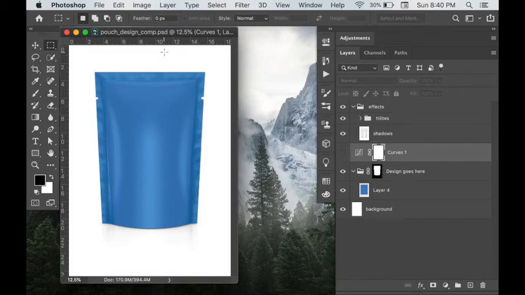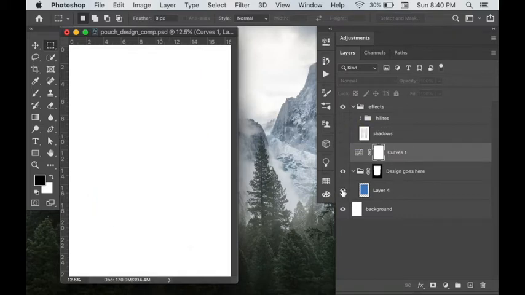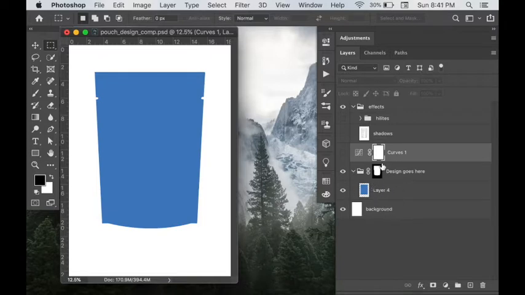Today we are going to cover how to take the lighting effects from some structures that you may find online and recreate a layered Photoshop file in which you can place your design and still have the effects. Such as you see, I have this highlight layer here and I have this shadows layer here, and then I just have this kind of flat color in here representing where the design will go. And I will quickly show you how to do that.